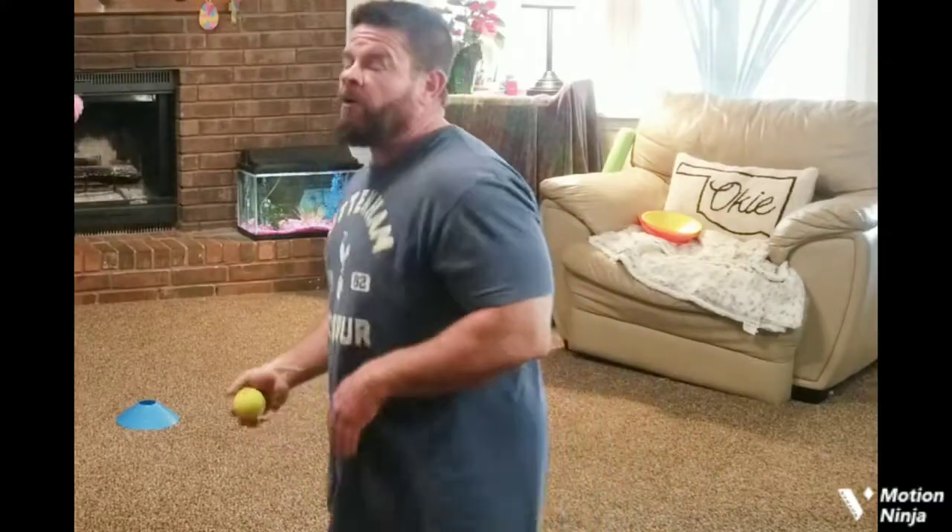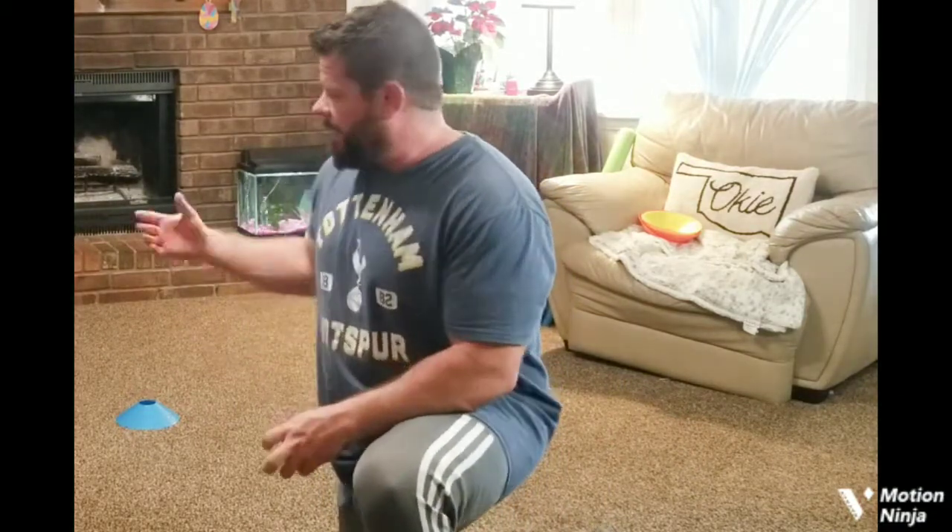If you can do it every day, get at least 10 reps of this. As you get better at it, go to 15, then 20, and so on. We will check in on this at practice and see how much better your touch is — it will be very evident who's been working on this. If you put the time in, your touch is going to show up on the field. You're going to quit losing the ball, you're going to keep the ball, and we're going to score a whole bunch more just because you've been working on your first touch.